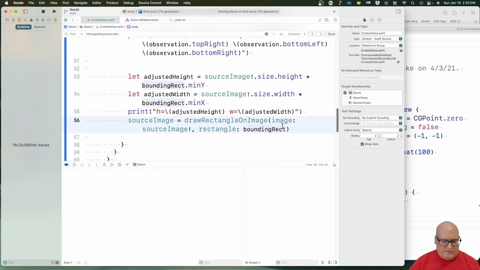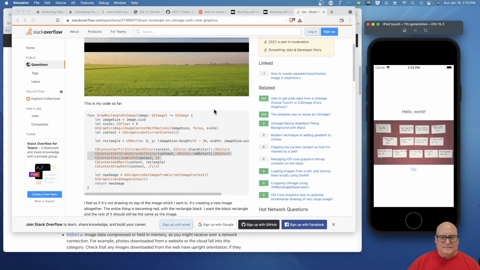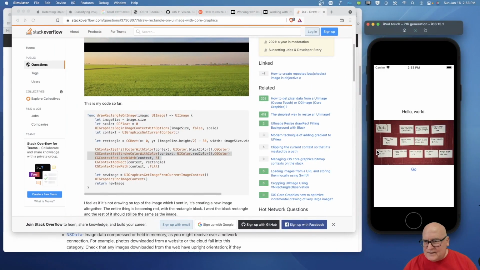Okay, let's run it. Well, it didn't blow up right away. I don't see any drawing on top of my thing. If I close it and open it.